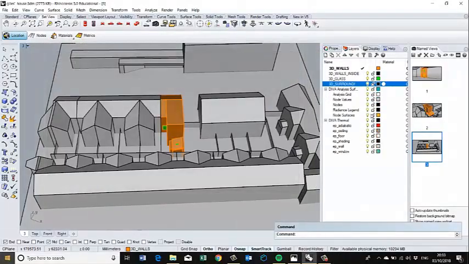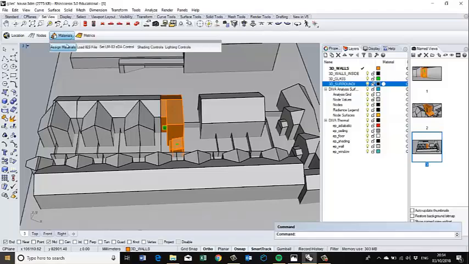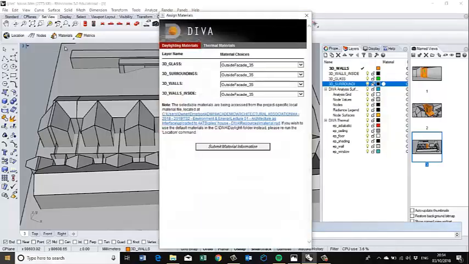Once you pick that, Diva will self-generate a number of layers, none of which you need to know about. So forget about that. You don't need to do anything about nodes, but you do need to do something on materials. So if you click on materials and click on assign materials, this is where the layer protocol comes in. The 4 layers I mentioned earlier are all here.